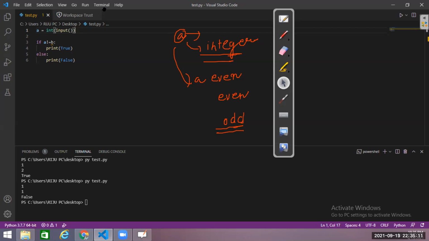Suppose that I take input for an integer a. If a is an even number, I will print even, else I will print odd. How will I do this using these conditional statements?